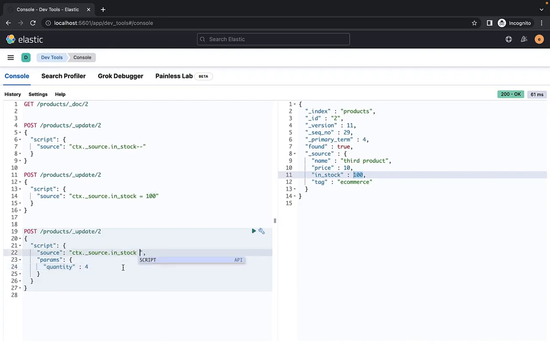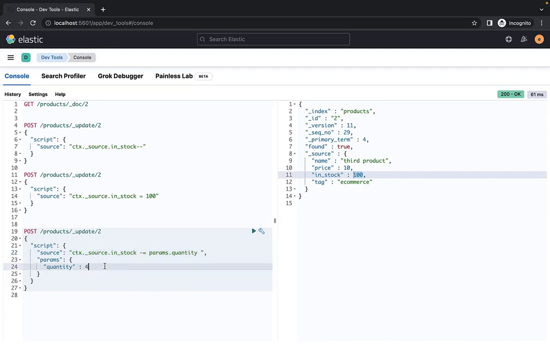I'm not sure how much subtraction I should do, or to what value I should set this field, but I have a parameter in my application, for instance, which is being retrieved from the database. So keep in your mind that all of this is dynamic. So I can say ctx._source.in_stock -= params.quantity.